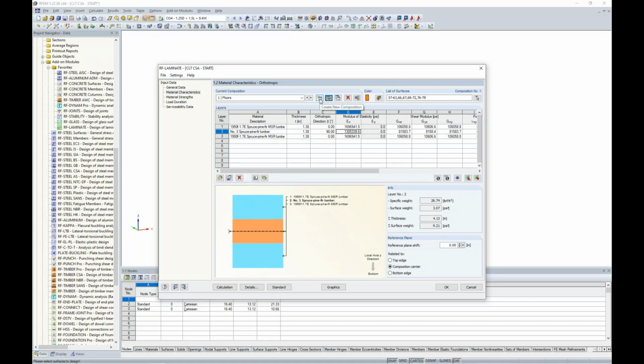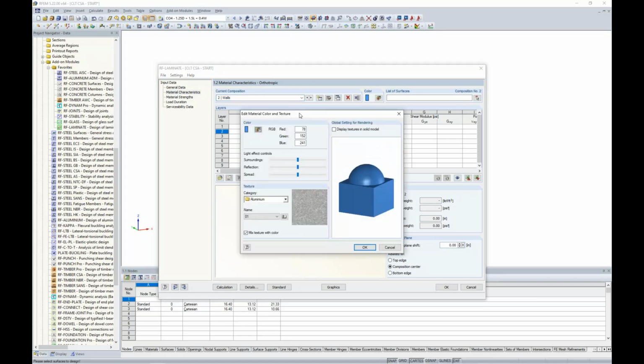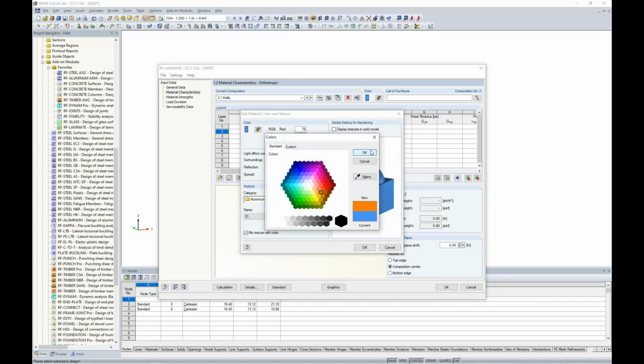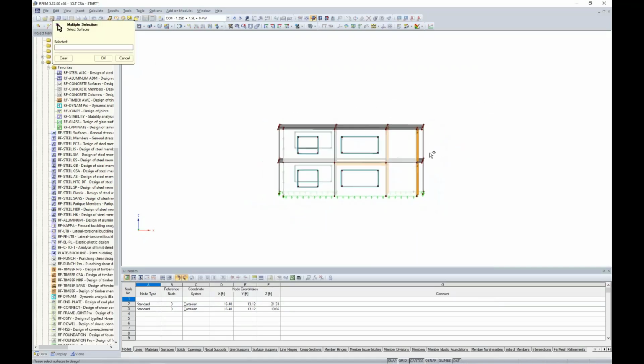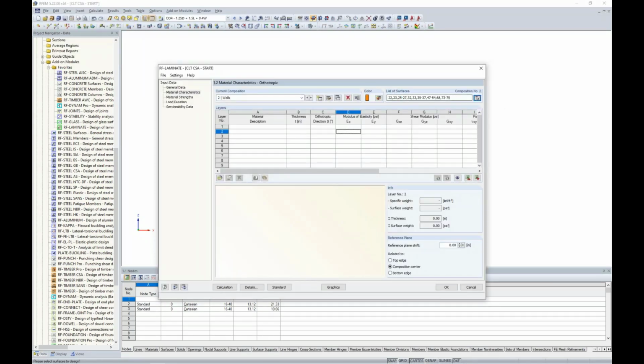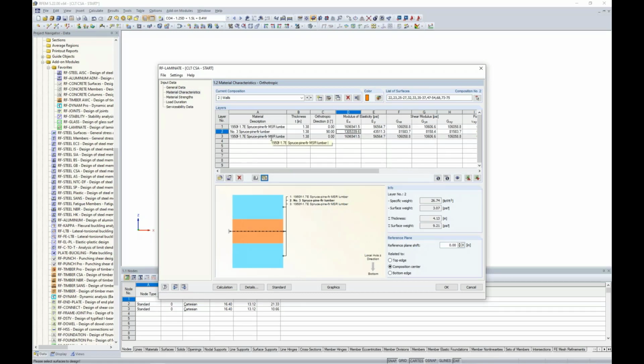But now we need to create a second composition, and we can do so within this same table. This time we will call this one walls. Once again, maybe we want to quickly just change the color here to something more like timber. And I can choose my surfaces by graphically selecting all of my wall elements here. I click OK, all of the numbers are automatically populated. I'm going to import in my layers once again from the library, and you may want to adjust the type, the grade, the thickness for your walls, but in our particular case today, we'll actually use the same type and thickness from our floor elements. So I click OK, my layers are automatically populated.